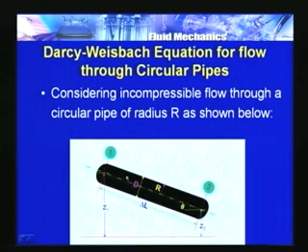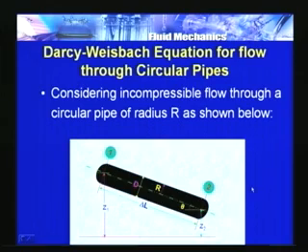So, let us consider a pipe like this. Flow is in this direction, the diameter of the pipe is d and the radius is r, and the center line is at an angle theta as shown here. Let us consider two sections, 1 and 2. At section 1 the datum height to the center line is z1, and at section 2 the datum height is z2. The length of the section which we consider is delta L.